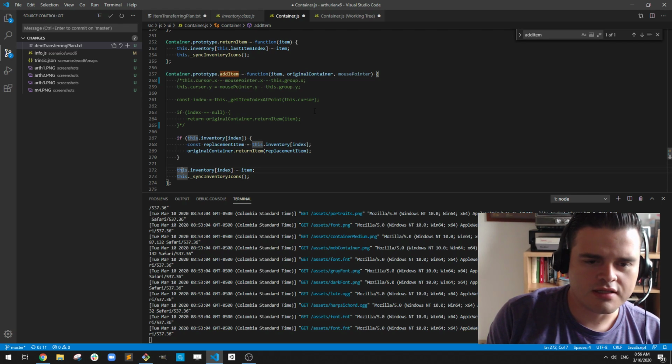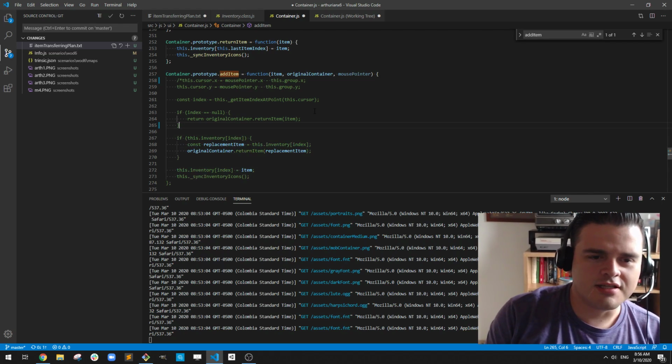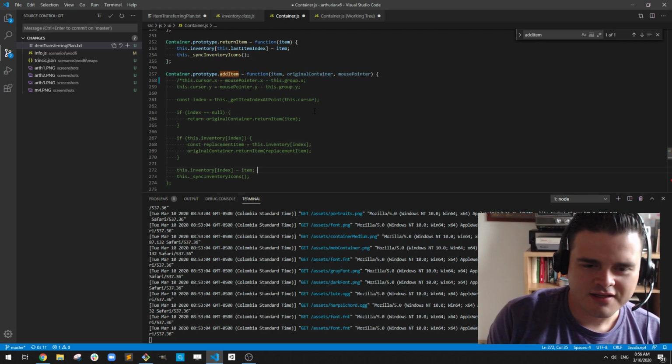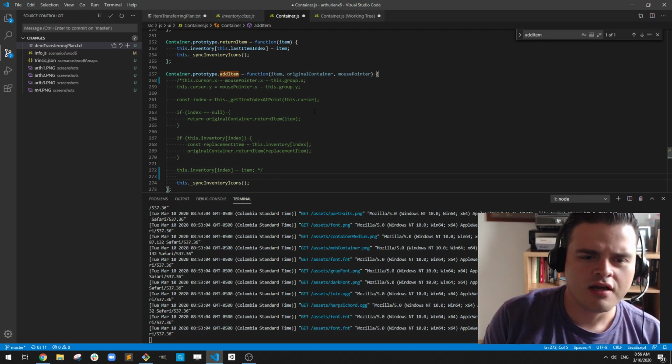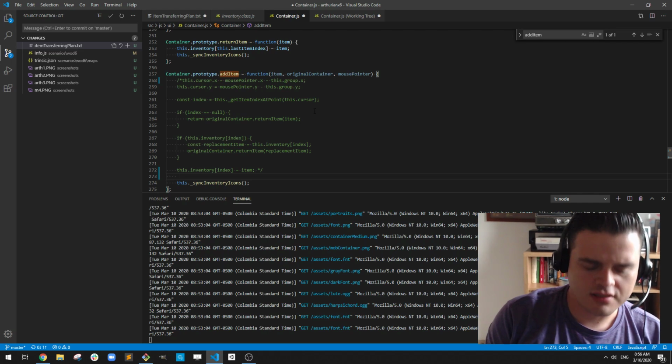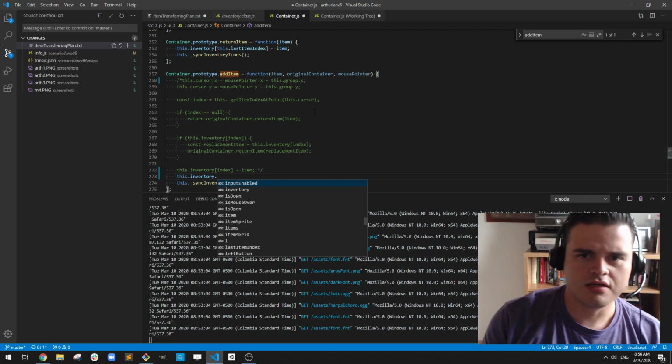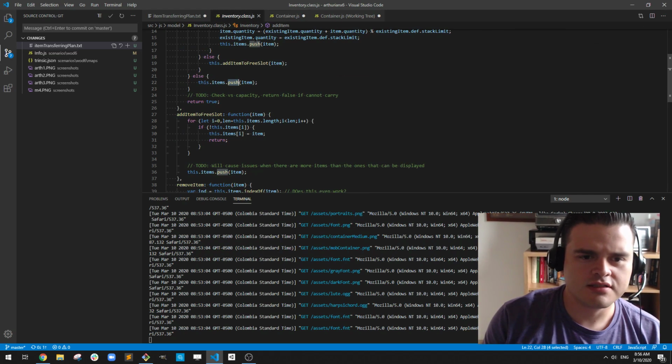But not like this. This changes completely. We're just going to push it, and the way that we're going to do that is using the actual function on the inventory class to add an item.